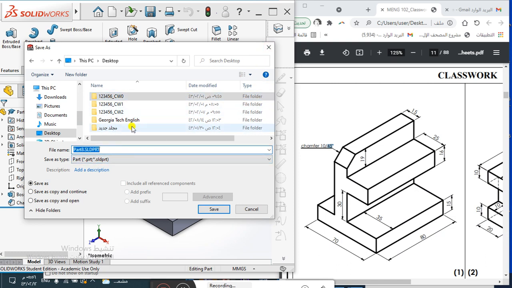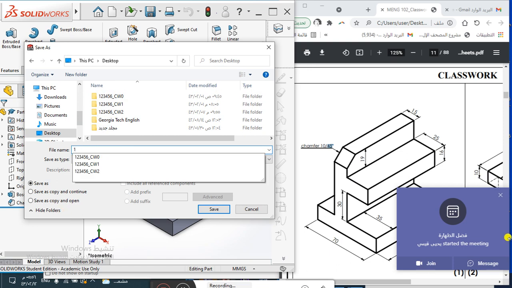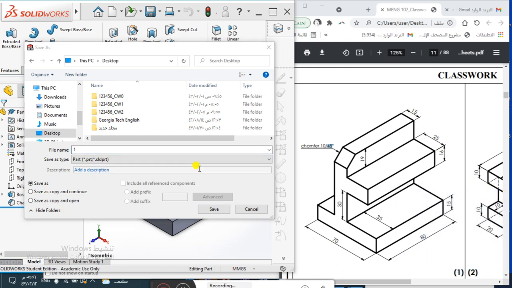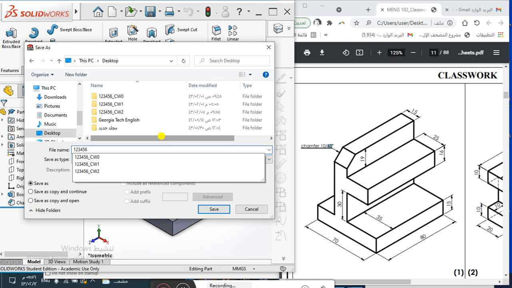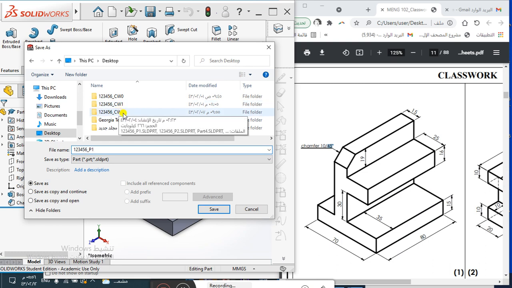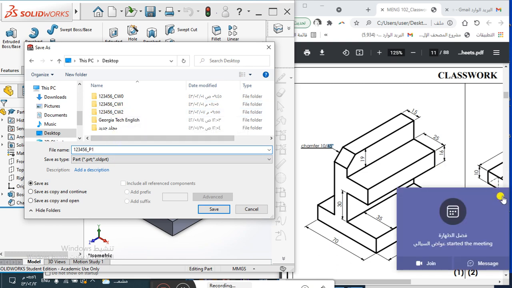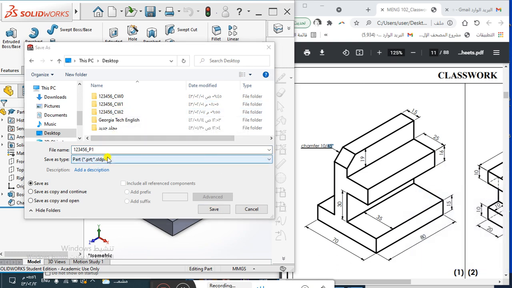Okay, and save it with your number, 1 2 3 4 5 6, underscore problem 1, and make a folder of classwork 3 and save all. Okay, save all your problems inside this folder.